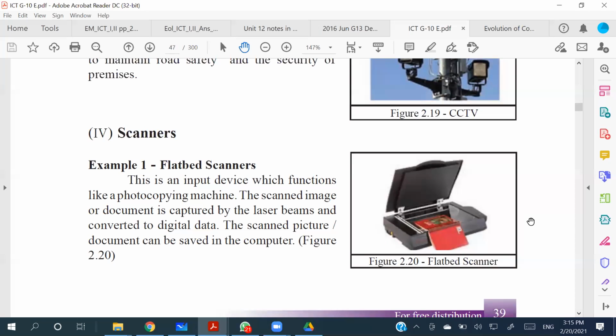Like the picture shows, if you take a book and scan it, you can have the same picture in your computer. Later you can crop and modify and do all these things. So it is the way we input a still image into a computer. A moving image is what we call a movie. To input a still image, we use a scanner.